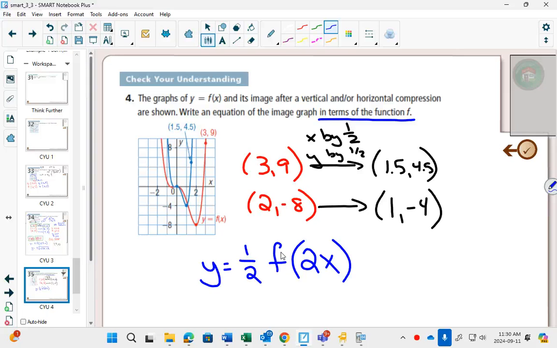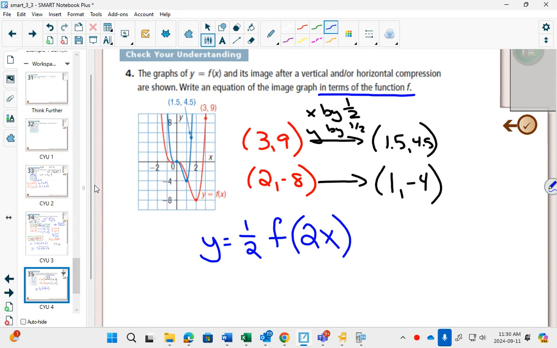Later on, we're going to have questions that have stretches, compressions, and translations together. So we're going to also do this as another technique. The other way that you can find the 1/2 and the 1/2, this is the easiest way, but later on you're going to have to do this. You're going to have to compare horizontal distances. So I'm going to take out my red pen, and you're going to pick 2 points. I'm going to call this point A and this point B.